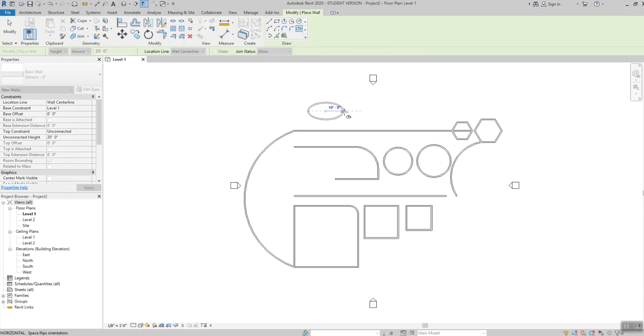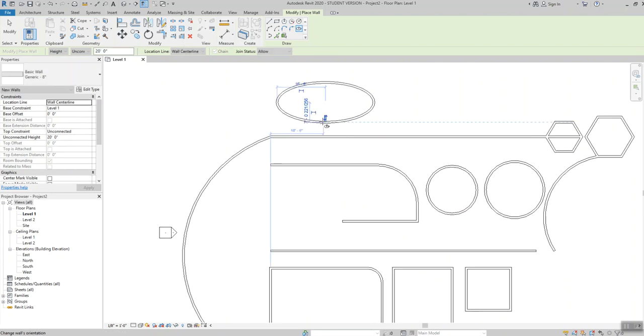I'm going to move my cursor out, and you notice that I'm getting one of the radii here, right? 16'6". Click. Okay, but an ellipse, you have to define 2 different dimensions, right? We have a radius in one dimension and also in a second direction. So before the command ends, it's going to ask me for a second radius here. I'm going to zoom in here, and I'm going to click about 7 feet. That's kind of a weird dimension, so again, I want to revise that. I'm going to click on it, and we'll type 6 space 6, enter.